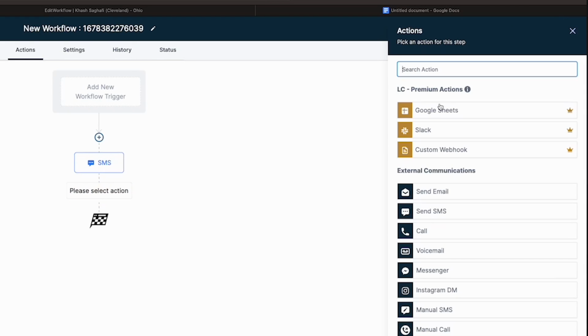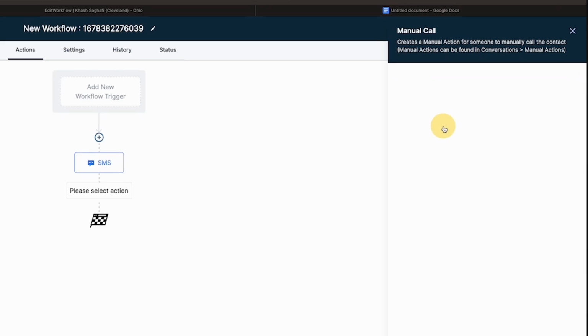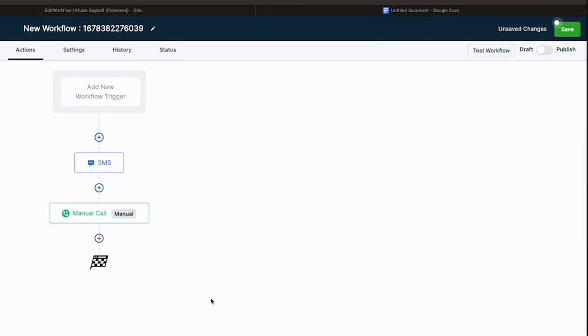Other actions that you can put in here that we like, especially for something like a realtor referral, you can throw a manual call action in here. So this is pretty cool because this is going to basically just create a task for you that ends up showing up on your dashboard, and you can create dialing sessions by adding multiple manual calls to your queue of calls to complete, and it basically works like a power dialer where you can rotate through calls. I actually just did a live video in our Facebook community, and during that we demonstrated the entire functionality of the power dialer function of HighLevel.